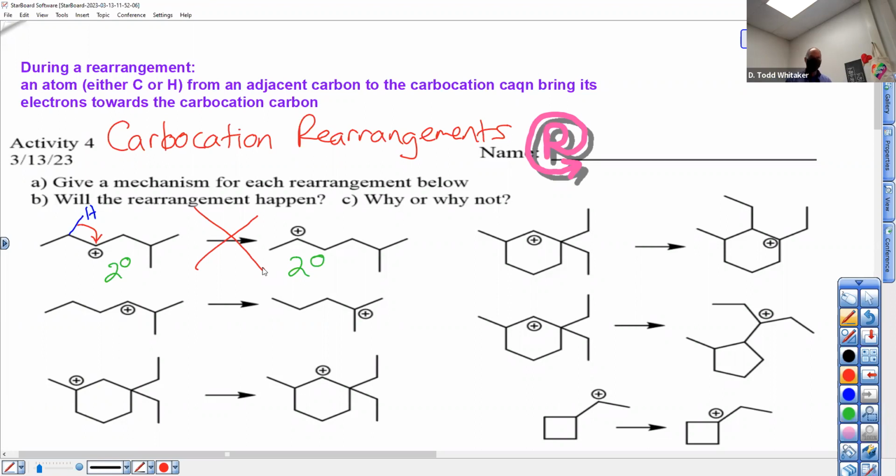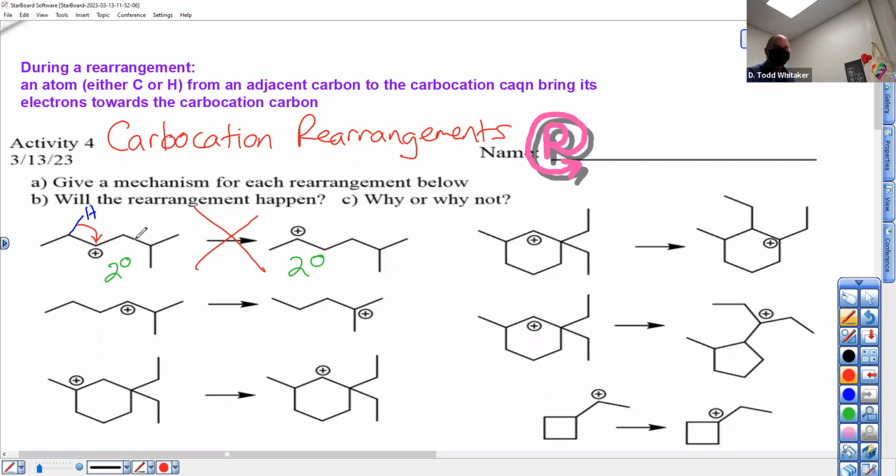So if it was turning from this side to that side, would that happen? That one won't rearrange at all. Why? There's no way to get it to be tertiary. Yeah, there isn't, but isn't there more hyperconjugation on this side? Well, you're talking about too far away to do a rearrangement. You've got to obey this statement. I know you want to move stuff from way over here and get a cation over there. No. Oh, you don't? No. Just like you pre-visualize the p orbital, and then we said that was hyperconjugation. Well, yeah, this has got secondary hyperconjugation from both positions.